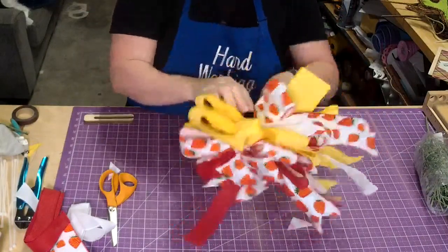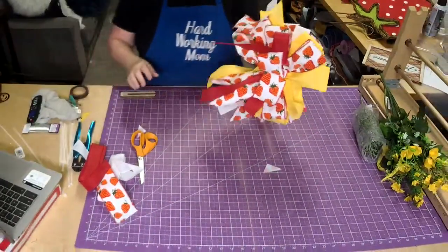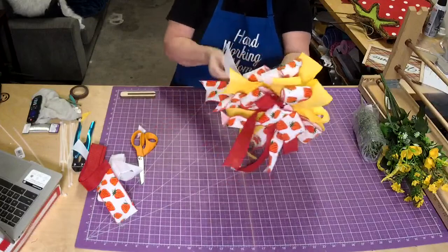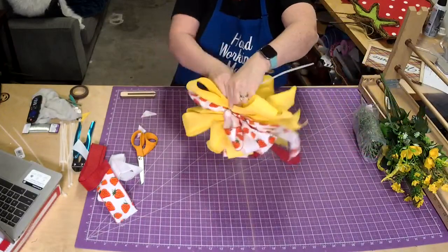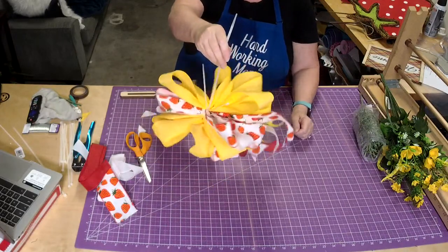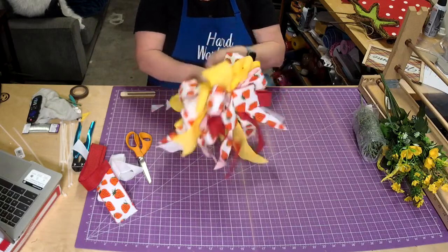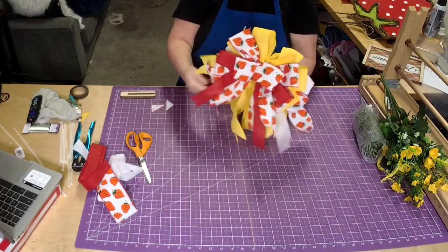Now we're going to break the bow. Breaking the bow means we're breaking it from that scrunched-up little part right in the center — so pull back and forth and twist it. This is going to accomplish several things — see how nice and fluffy that is now? If you just stick your hands in and fluff it without doing that first, there is a big difference. So pull and twist, pull and twist. I like to go from the bottom to the top — it would be like trying to icing a cake before you bake it, you really need to go bottom to top.